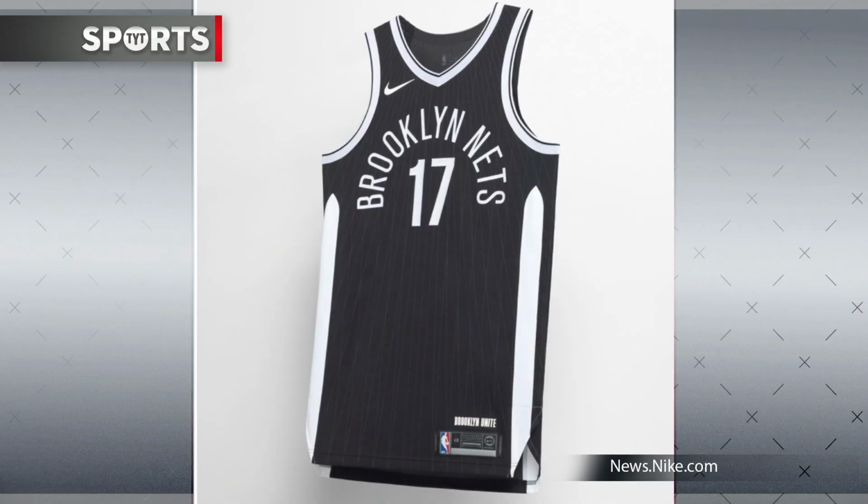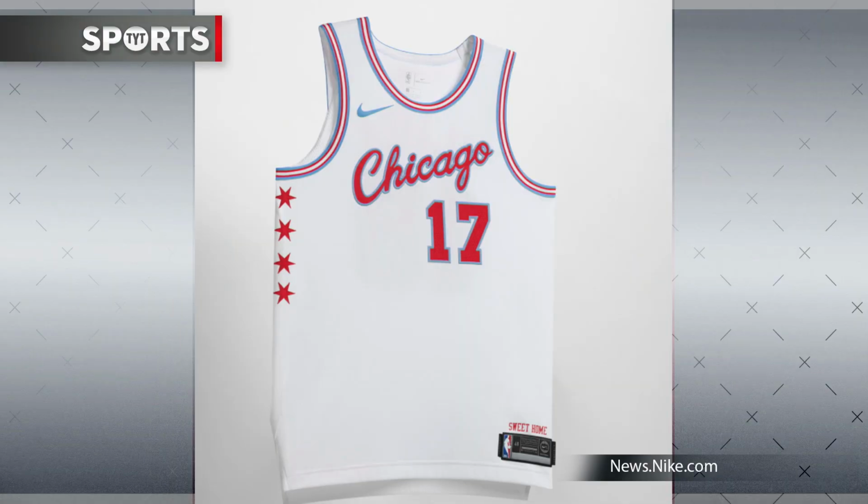The Brooklyn Nets, there's a lot of detail on the sides as well. But they didn't go too different from what they already have. True. And they have something on the bottom. But they do have Brooklyn. It says Brooklyn Unite. Yeah, they have the entire Brooklyn Nets as like a rainbow around the number, which I think is like the Brooklyn Bridge, I would think, isn't it? Oh, yeah, it could be reminiscent of it. The Chicago Bulls, it's cool.